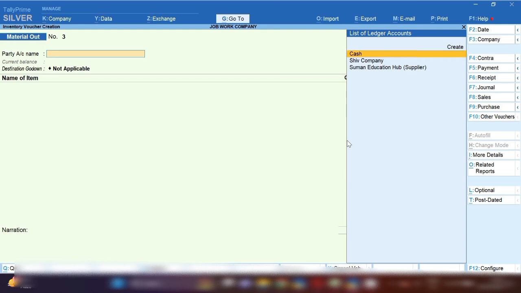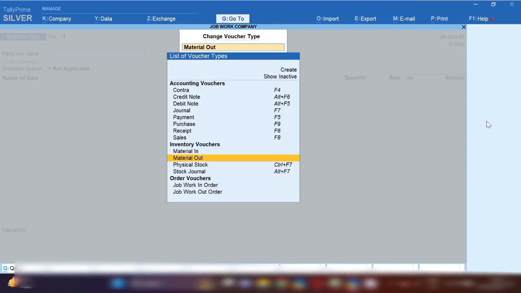So in this way you can issue raw material to the party through material out challan. First we placed an order for job work for finished goods, and second we issued raw material to the party. The party will receive all those raw materials, make pressure cookers and dispatch them to us. So we will receive the complete cooker set through material in challan.